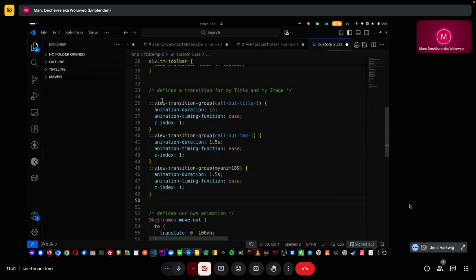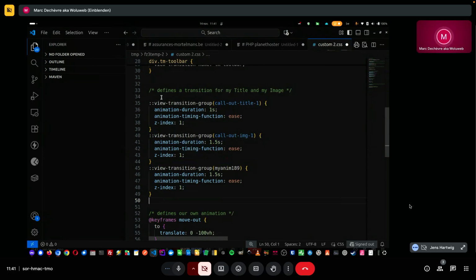But here, for each animation, so for each element, I can set a different duration and a different timing, and maybe also the Z index, just in case that two elements would cross during the movement. I could say, oh, this one should come on top of that one.